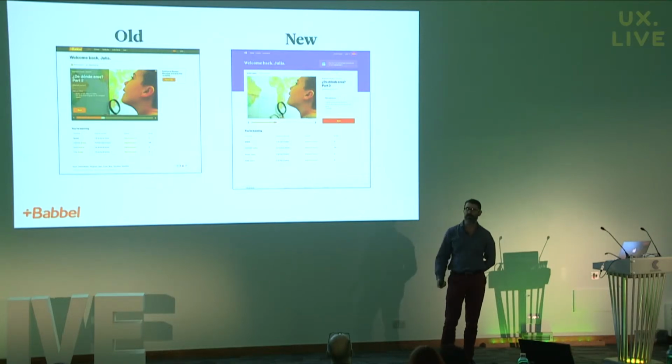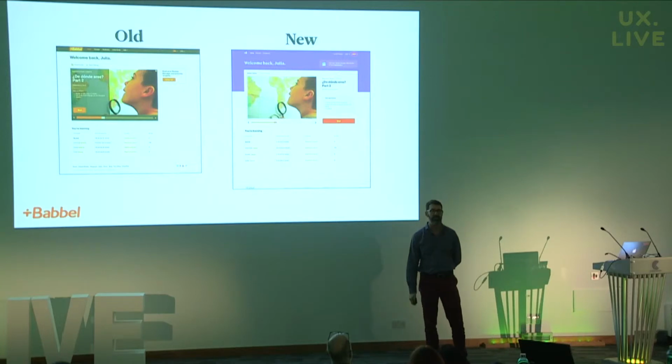And the lesson that we learned is you can't really apply brand like lipstick. Brand has to come from within. And what you see on the right is lipstick. We used the new brand colors. We used the new font, Litura, which the designers, you can kind of tell they didn't love it. But this was the best of many different designs that we tried.